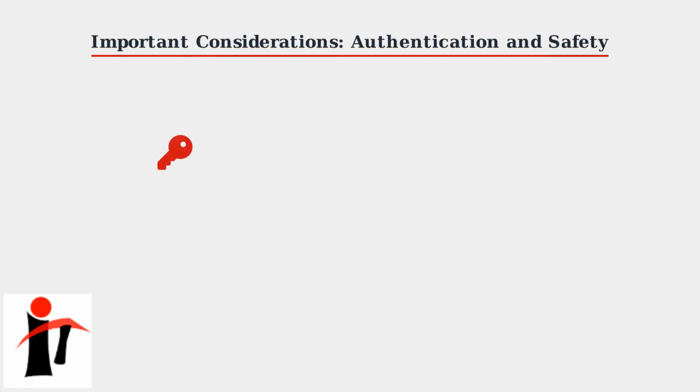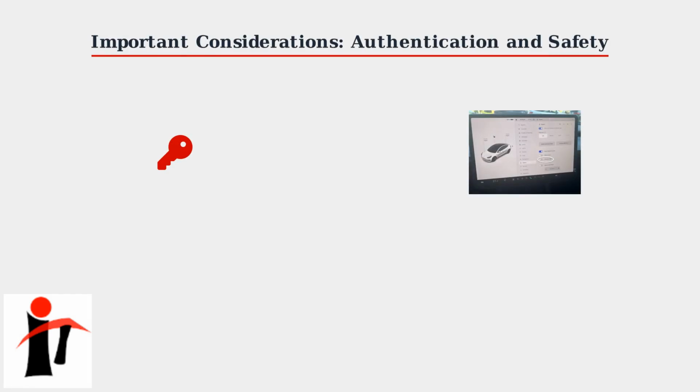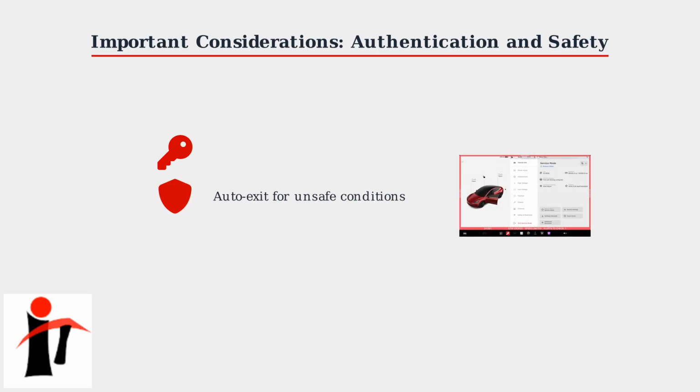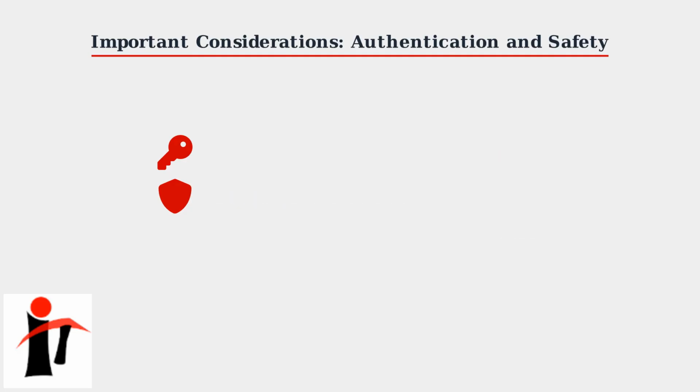Modern versions of Tesla Model S service mode require a Tesla-issued service key or PIN to prevent misuse. This authentication ensures only authorized access to advanced diagnostics. Without proper authentication, you can access basic vehicle information, but not the full diagnostic tools. This limitation protects the vehicle's systems from unauthorized changes. Service mode includes built-in fail-safes for safety. For example, it will automatically exit if the vehicle detects unsafe conditions, such as open doors.